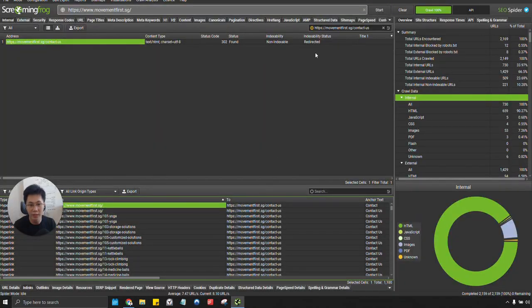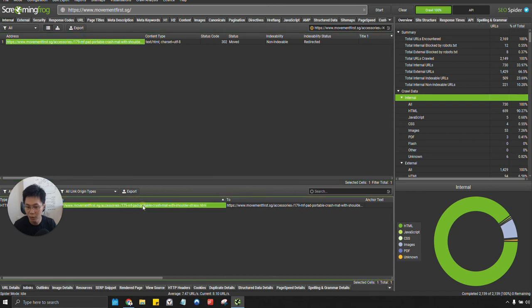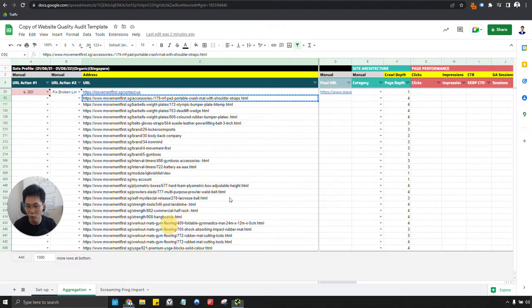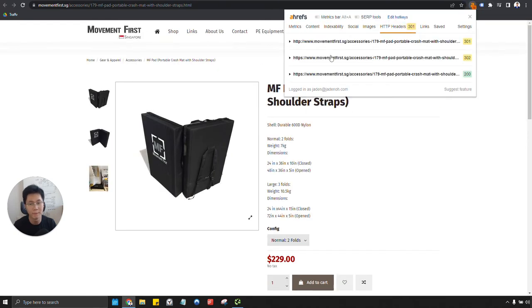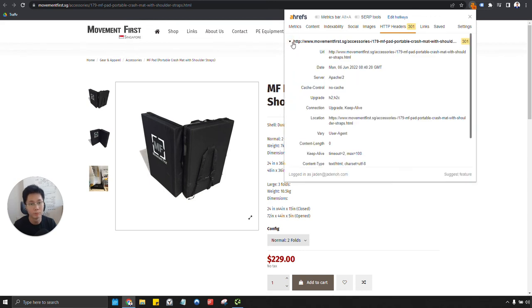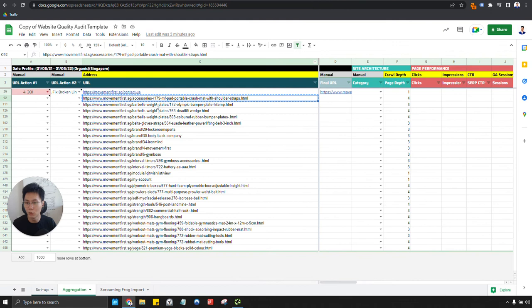So one thing I want to do is see what pages are linking to this page. And it's this page, so let me open it. Okay, and this is being redirected. Yeah, so we might have to look at what's going on in the entire site. From what I'm looking at, like I mentioned earlier, the more you crawl a website, the more problems you'll find. Now I'm starting to find multiple redirect chains. This page is being redirected to this page, then to this page, and then finally landing on this page. So I don't want to go down that rabbit hole yet.